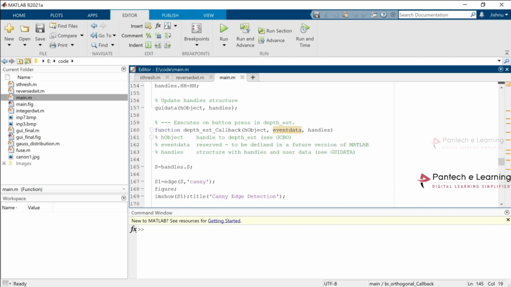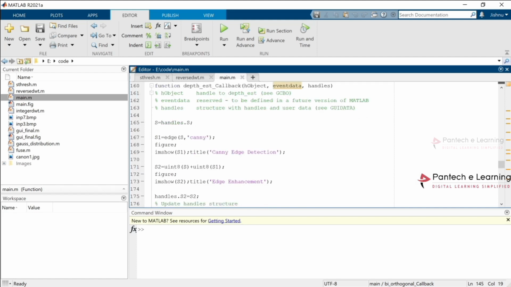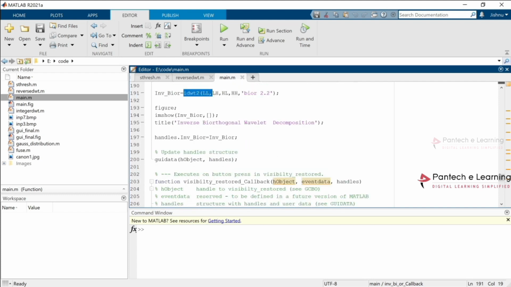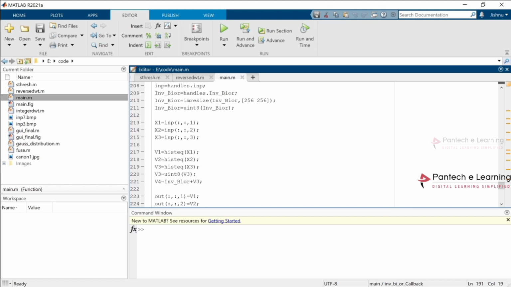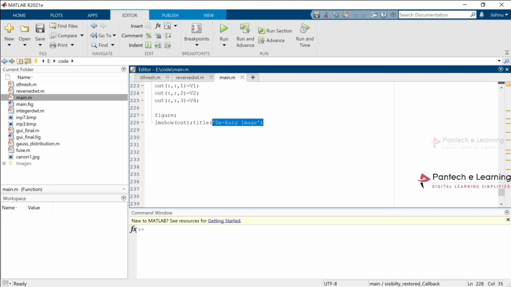Now to vary the foreground as well as the background, we need to estimate the depth. So here the edge detection is being applied, the Canny edge detection, and from that both the units have been calculated over here. So all the edge enhancements are obtained. Now finally here we are applying our inverse discrete wavelet transform. From that the bi-orthogonal wavelet decomposition will be reversed over here, and for visibility restoring only we are using this softening threshold as well as reverse threshold. Those sequences have been called in this function, and finally the hazy image has been applied.